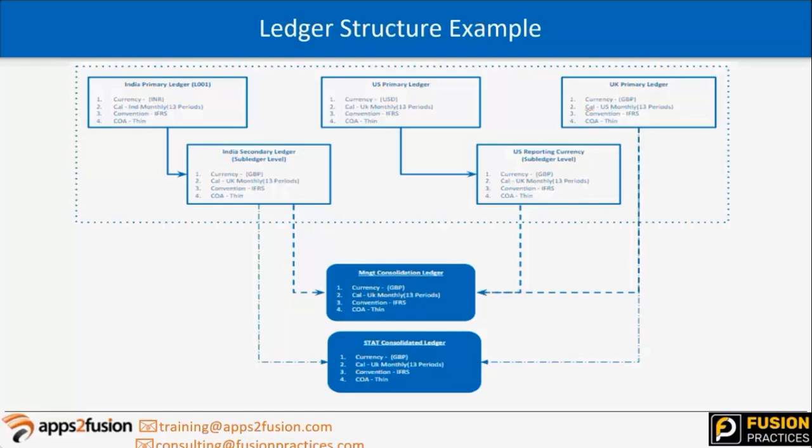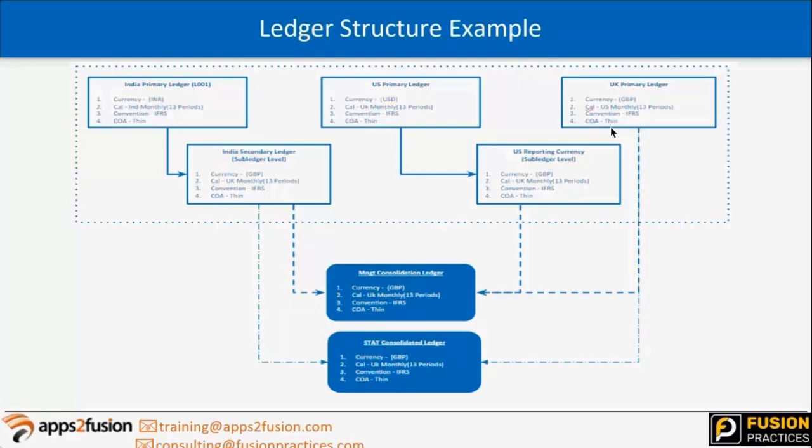It can be a different calendar, it can be the same calendar. You can use the accounting conventions differently or the same. So we have IFRS being used in all the 3 countries, and you have the same chart of accounts. And your headquarters is UK. Now we discussed this scenario yesterday also, I'm just explaining this again.